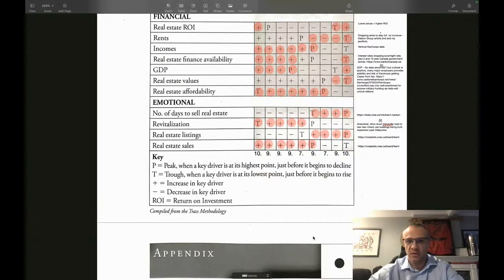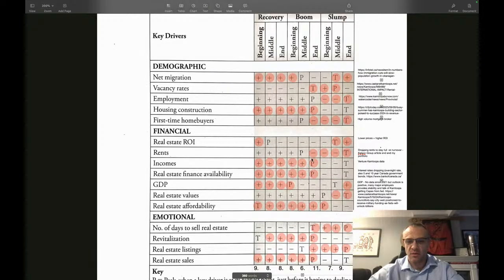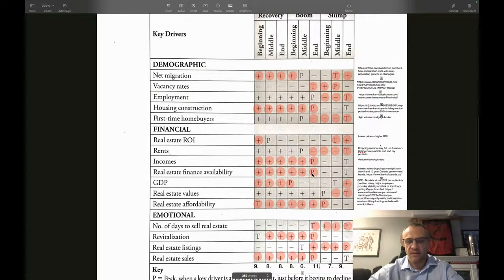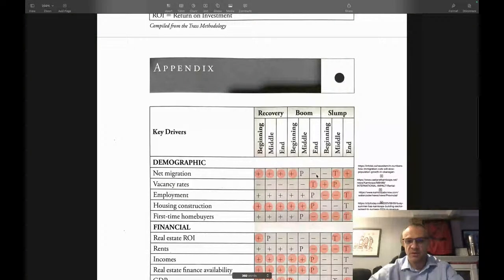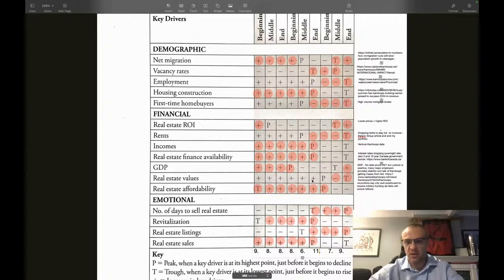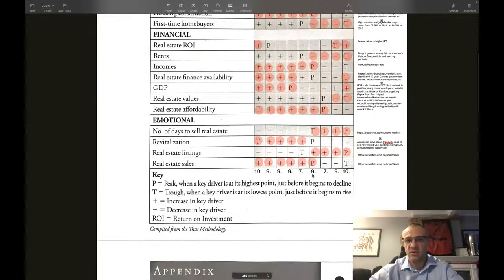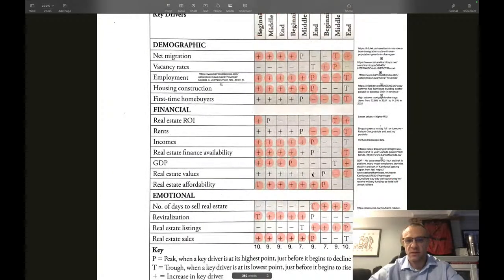Okay, all those are accurate. Those accurate? What's going on here? Real estate finance availability. Could it be the peak right now? I mean, it could be, before we do more tightening. So, yeah. Or are they going to continue to cut interest rates? They could. It's hard to know. So this is as good as mine. So that's where we are there.